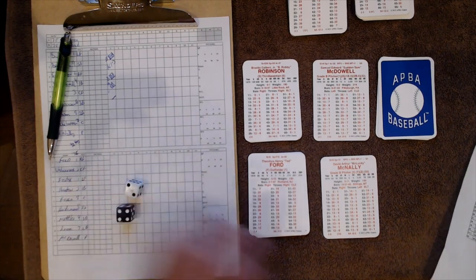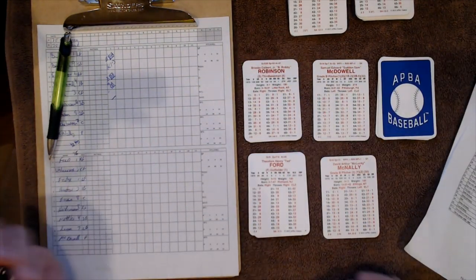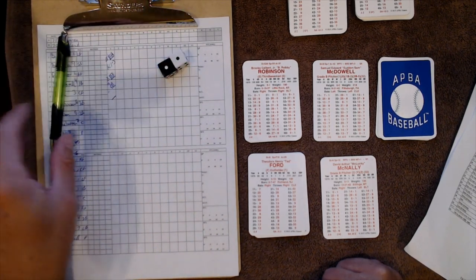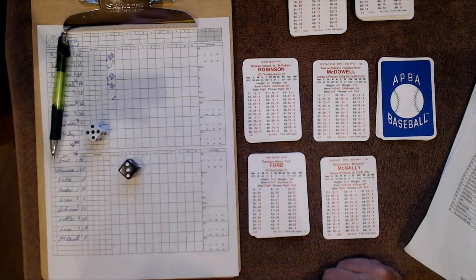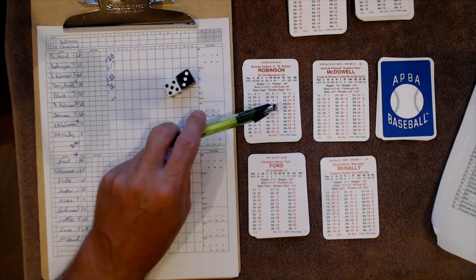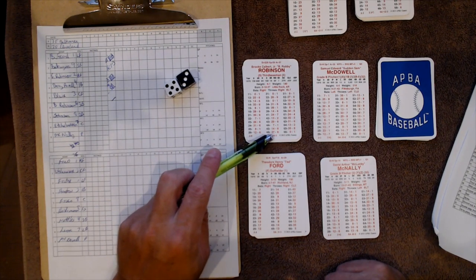Yes, there is a board for each base running situation. I just have them all stacked over here to the side. So Brooks Robinson. Okie dokie. Oh, he hit a 1-1, which is a 0, which means we're going to roll again on the second column. That is a 35. 35 is a 1 with a runner on first. Brooks Robinson is a plus 4.